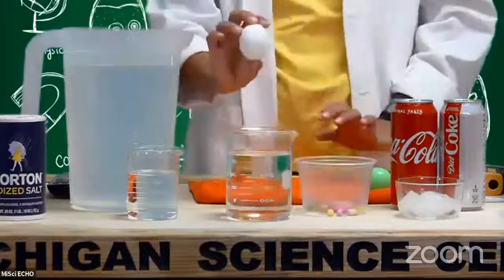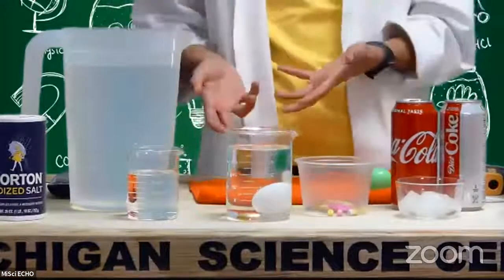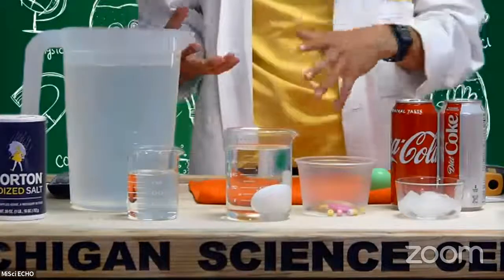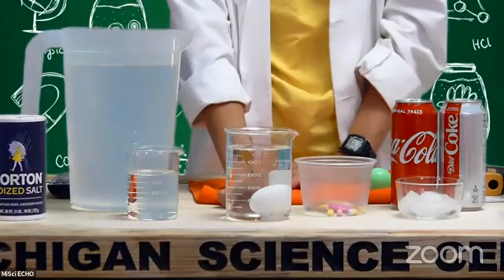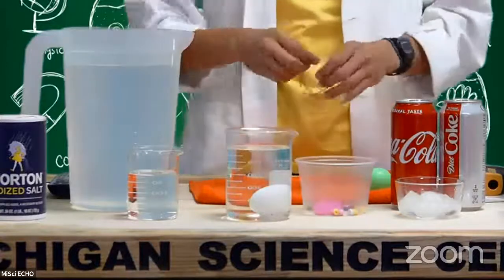All right, let's go ahead. Let's try the egg, because the egg is kind of an interesting one here. Let's go ahead, drop it in. And our egg is more dense than the water around it. Eggs are full of proteins and fat, which causes them to be more dense than the liquid water, and therefore they sink down to the bottom. So if you said the egg, if you did not say the egg, you guys were right.